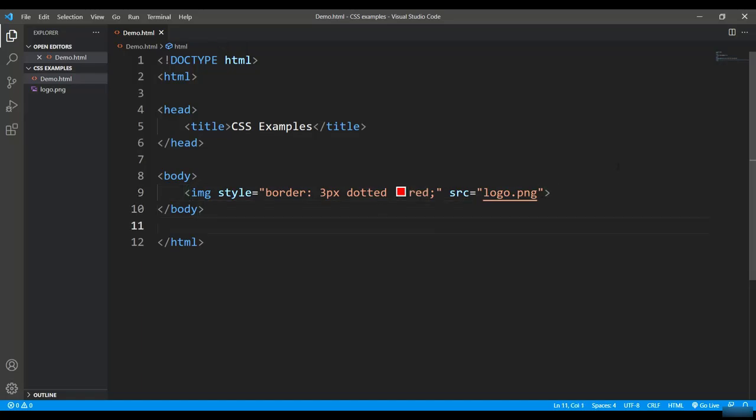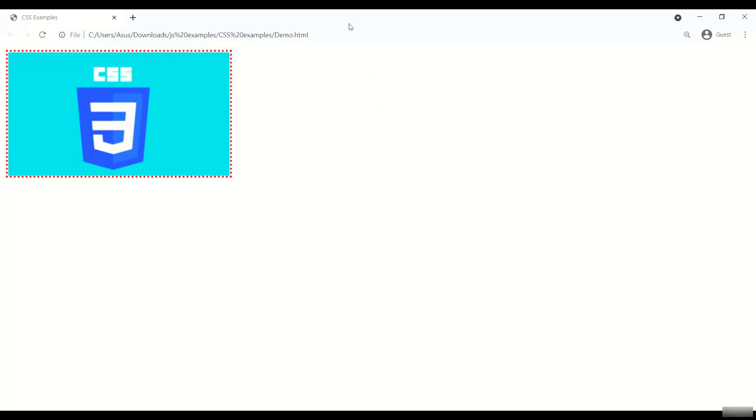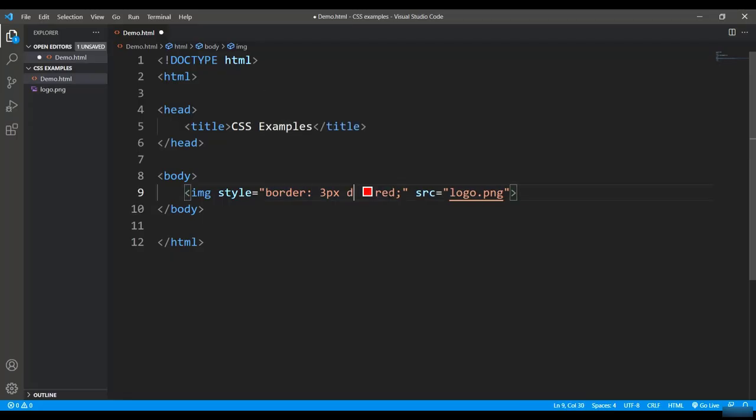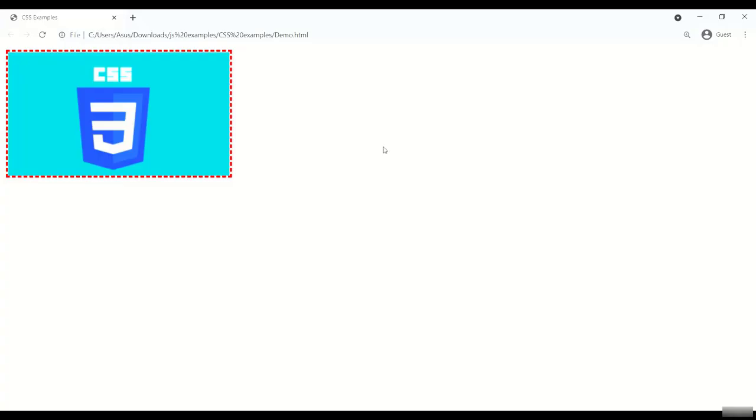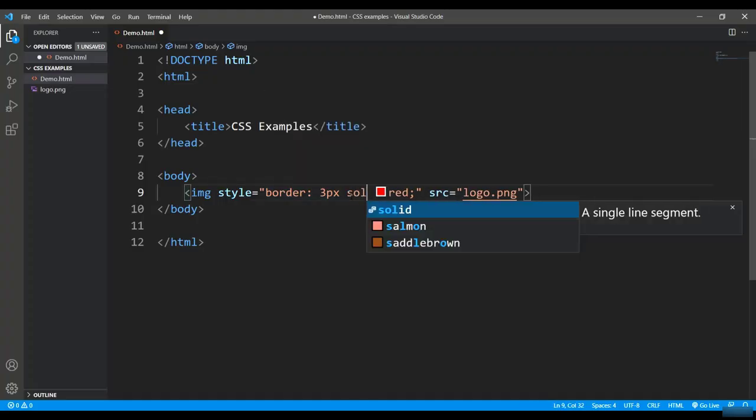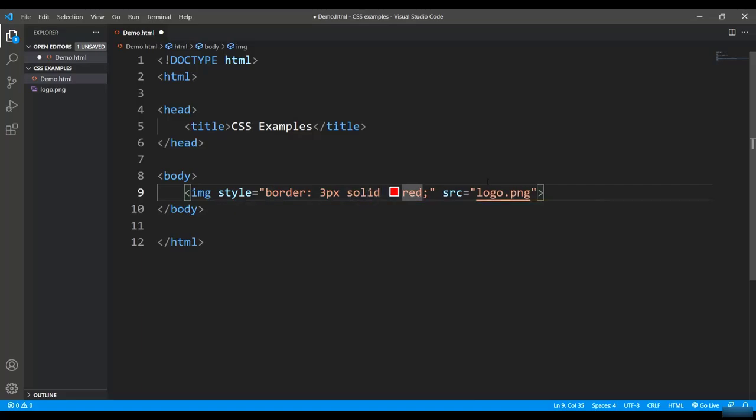So let's save it and come to browser. When I refresh, you can see there is the logo followed by this red dotted 3 pixel width border. Now if you want to make it dashed, there are some more options. You can make it dashed like this, and if you want, you can make it solid as well.